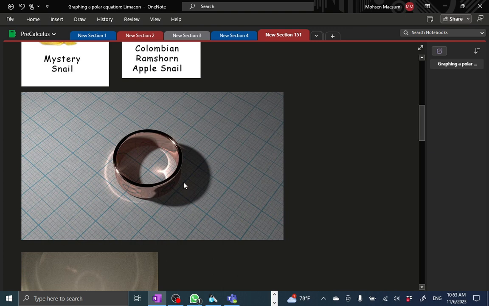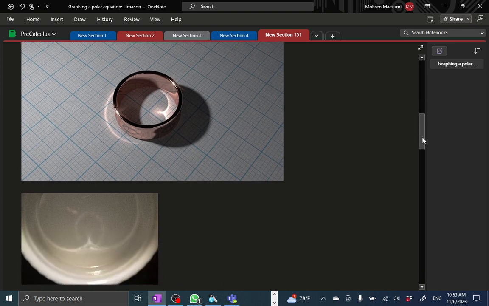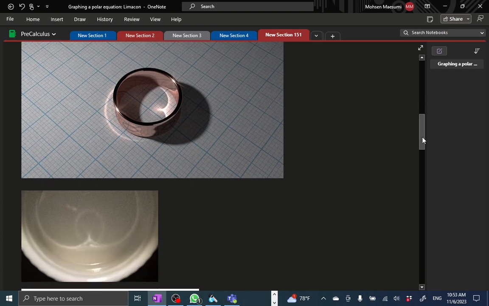Well, if you're not married and you don't have a wedding ring and you want to know, where else do I see this thing? Just get an empty coffee cup, and shine some light into it. And just move it around. At the bottom of the cup, you're going to see something looking like that cardioid. Again, it is one of the figures we are going to look at.